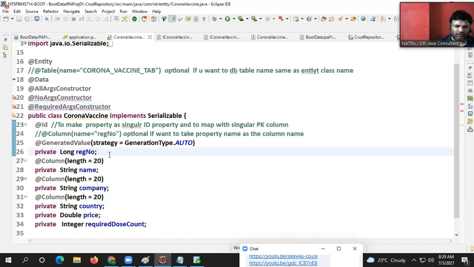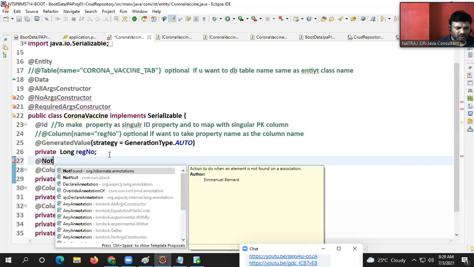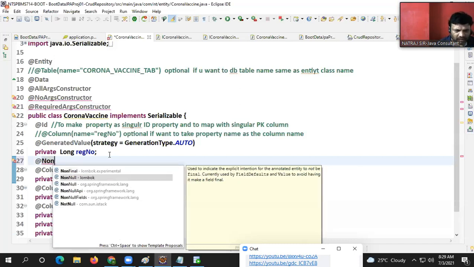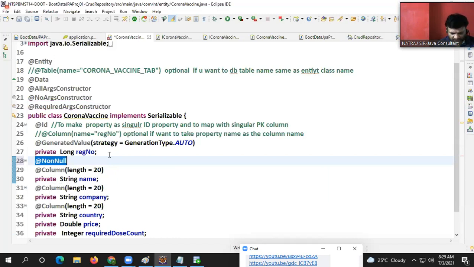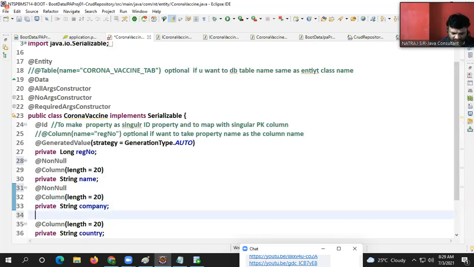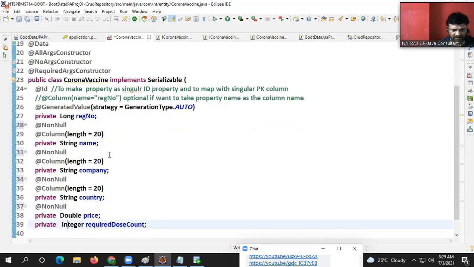I don't want to involve registration number, but the remaining things I want to involve. Non-null, yes, boss. Now the error is gone.